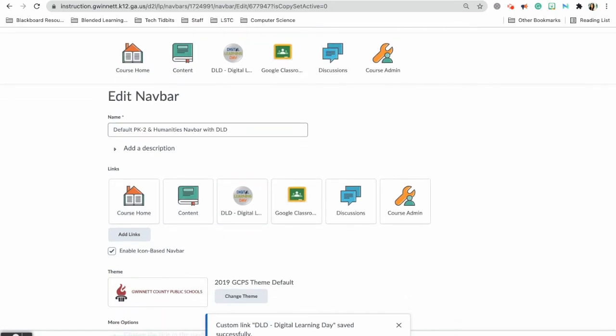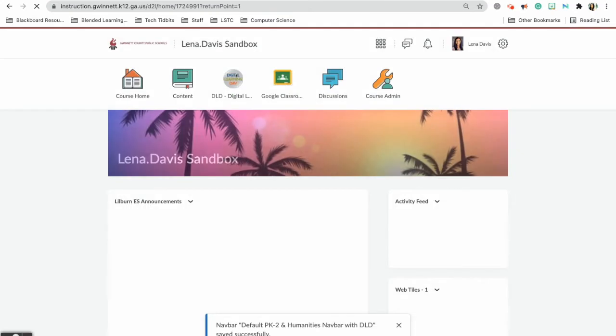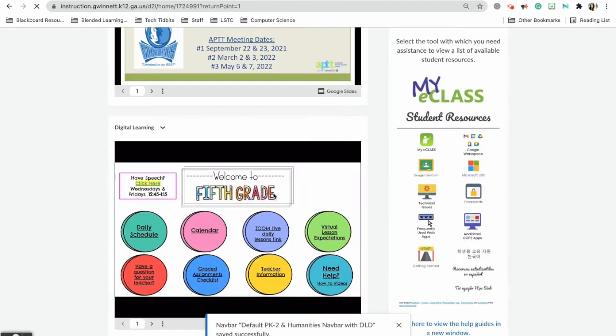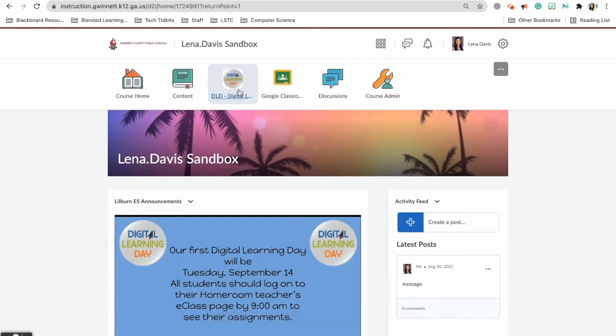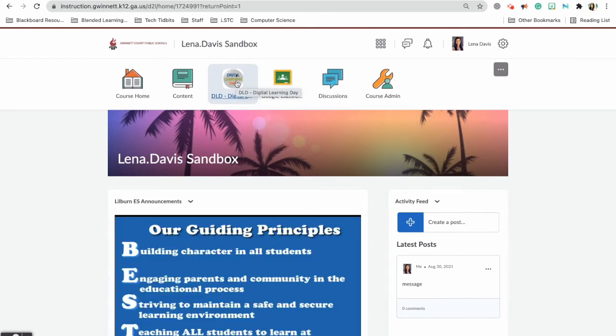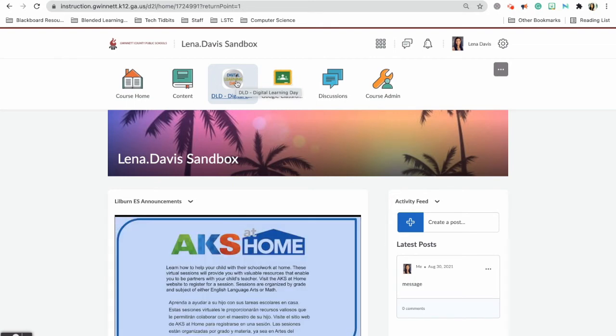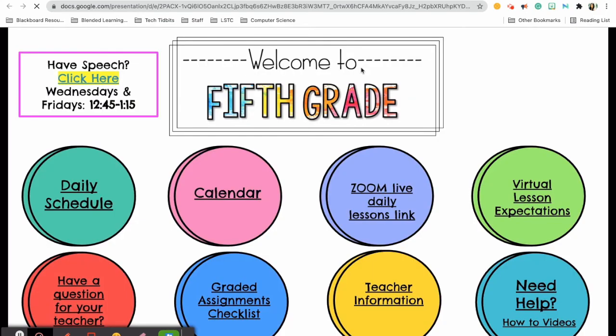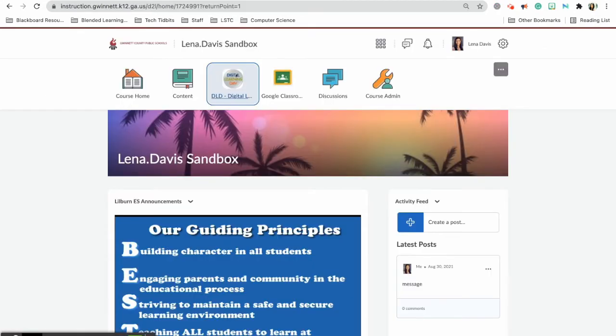Now you're gonna have to hit save and close, so it's 2 saves. Okay, now it may take a moment for your icon to be updated. Sometimes it can take up to 2 or 3 minutes. Other times it's immediate, but when you click on it, it should take you straight to your slides. So we can double check, and perfect. It took me right to the slides, so it's nice and expanded and large for your students.